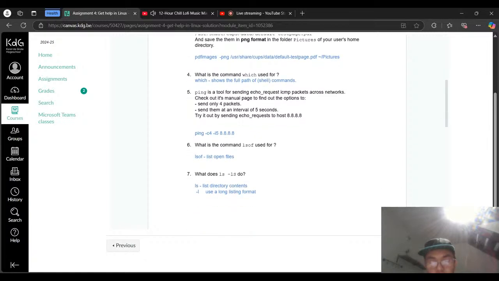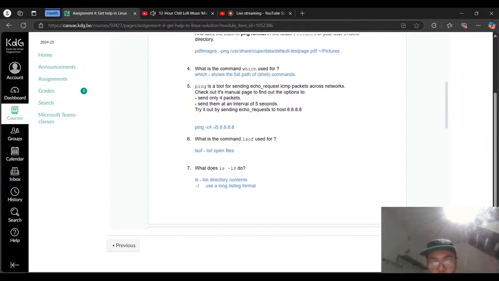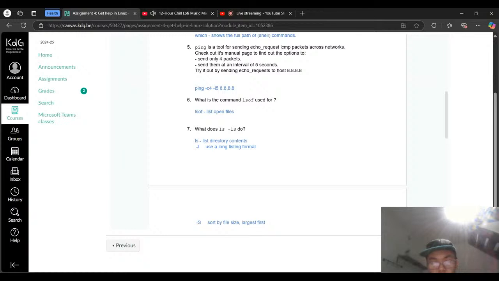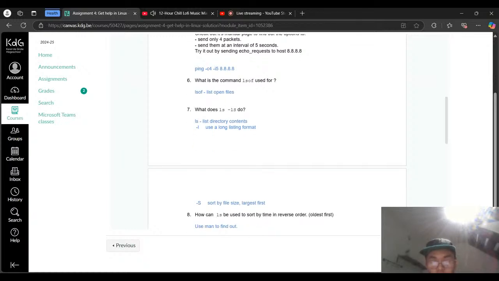Long list, and then sort. How can ls be used to sort by time and in reverse order, oldest first? ls minus dash, sort s and the time is t.